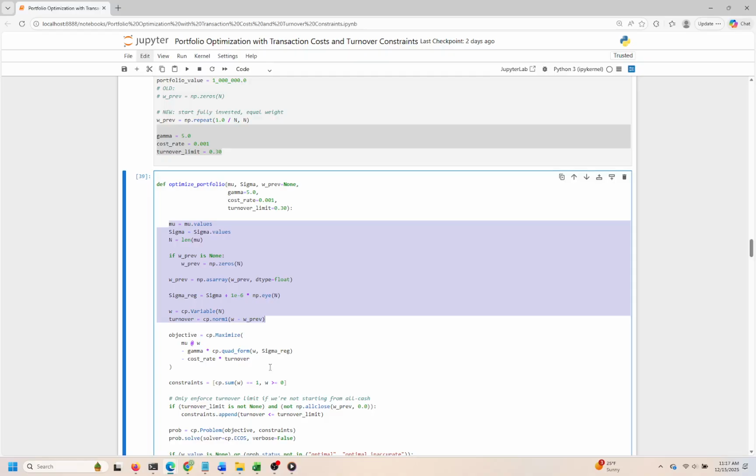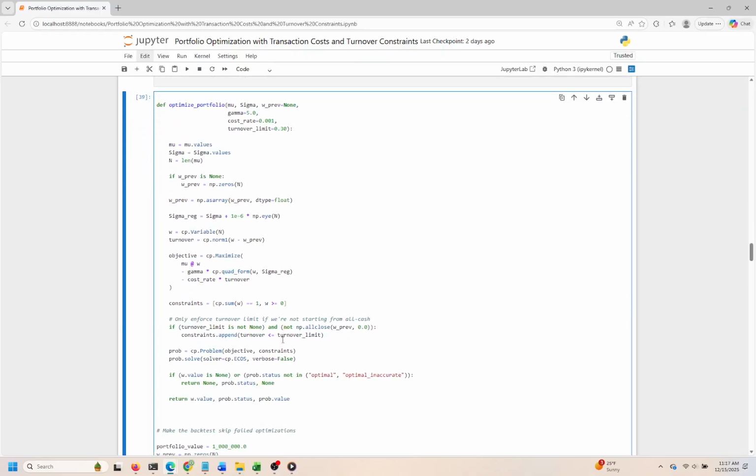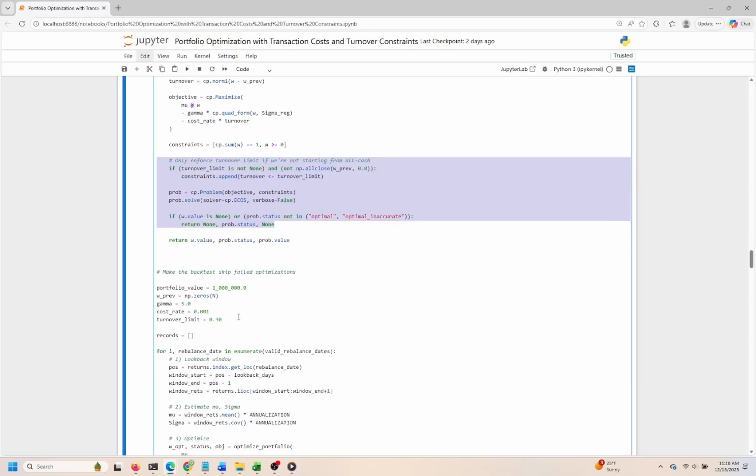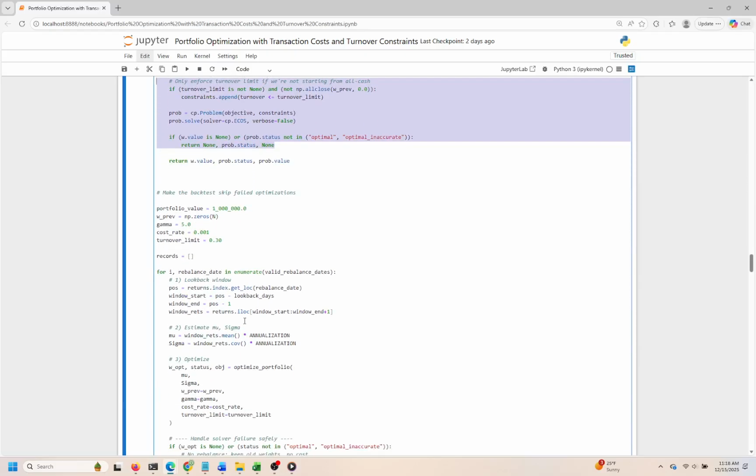Now, let's move on to the main part of the code, which is the backtest loop. Here, we're iterating over the rebalance dates again, but this time we're using the optimized portfolio weights to calculate the returns and growth of the portfolio. We're also keeping track of various metrics, such as turnover and transaction costs, which are used to evaluate the performance of the portfolio. Finally, at the end of the loop, we're displaying a data frame that summarizes the results of the backtest. This data frame shows the portfolio value after each rebalance period, along with other relevant metrics.